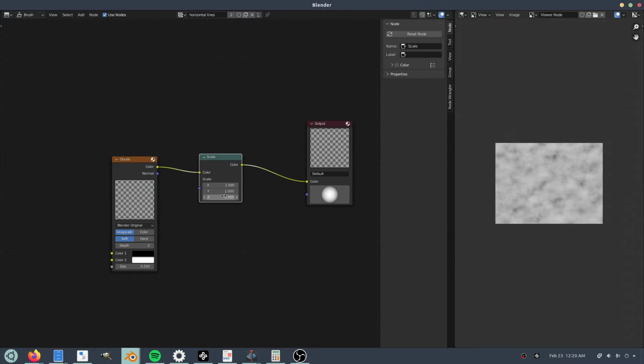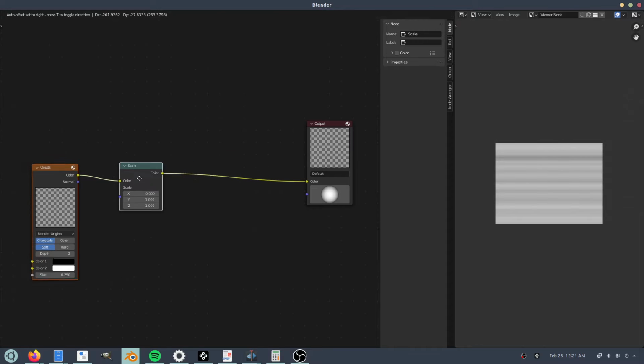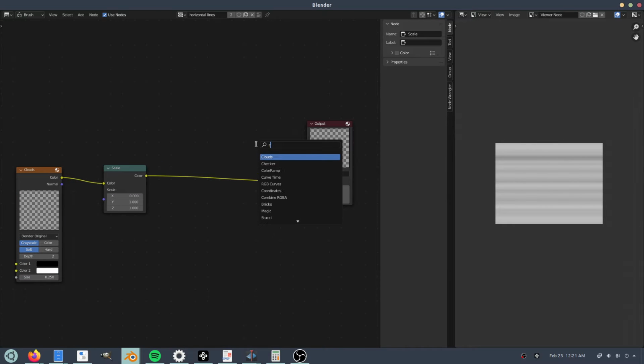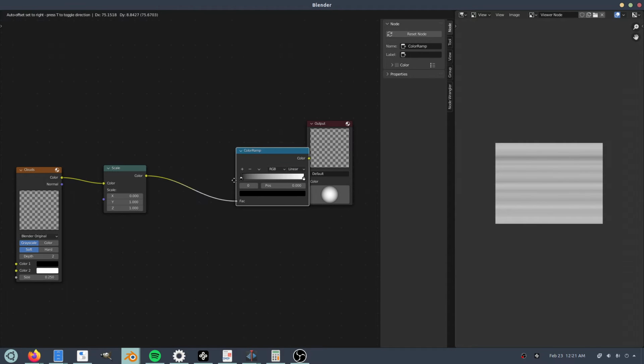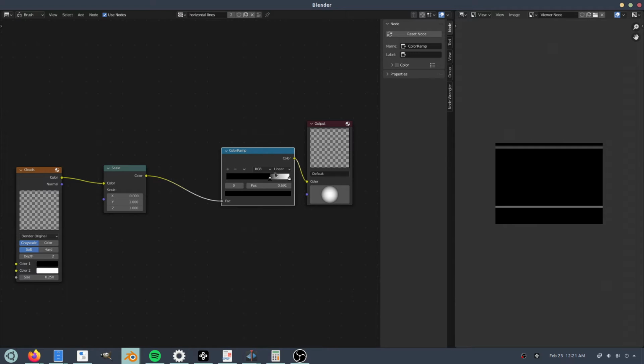I don't know about you, so we're going to add in a scale texture, and we're going to scale it on the x-axis by 0. And now we've got some fantastic little lines. All right, let's go ahead and add in a color ramp because we don't want all of this detail. We just want lines every so often. If I can click the black, let's just drag this in. And you can see we're starting to get some nice white lines. Just drag it in until we've got some nice, pristine little lines.